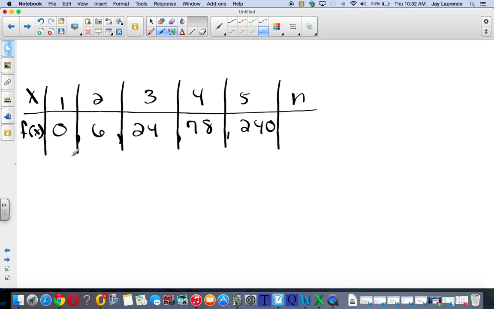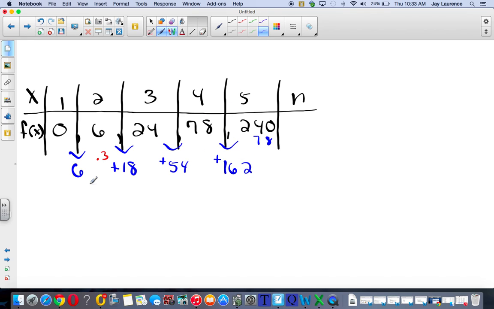So let's go finding our differences here. I've got a 6. I've got an 18. 54, right? Okay. And 78, well, it's going to end in 2, and then 162. I'm not really seeing much on this one. It's really strange. I do notice, though, that this is times 3. That's got me thinking. I'm wondering if 18 times 3 is 54, or 54 times 3 is 162.